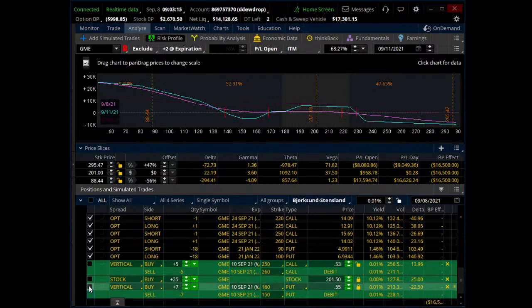So that's kind of some of the tools I'm looking at. I need to decide. I am bearish on this, so my position does reflect my viewpoint, which is I am bearish on this stock. I am positioning myself to make money if it goes lower. So your position should reflect your sentiment, right? If you're neutral sentiment, your position should be neutral. If your position doesn't reflect your sentiment, then why do you have it on, right? You need to ask yourself these questions.